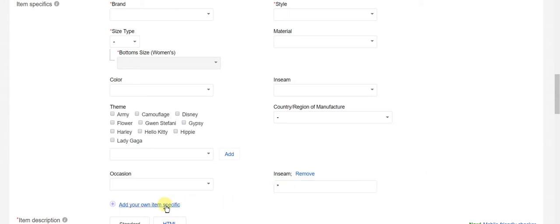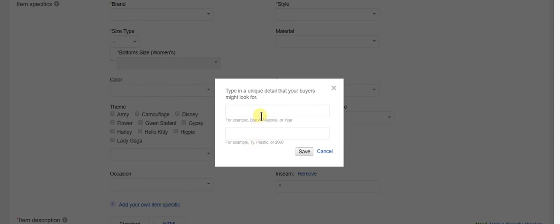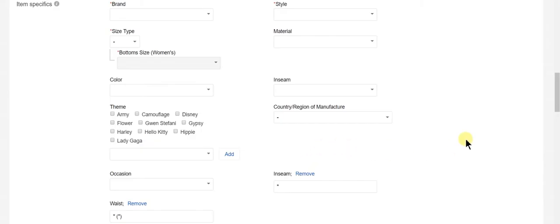Okay, we're going to put in a couple more here. Let's do another item specific. And this time let's put in waist. Since I do two things on measuring when there's a diameter, I give a straight across measurement, and then I put in my diameter measurement, which I will add right here. That way, we'll say it was 12 inches across. When I straight measured across, I would put 12 in here. I would put double that, 24, in there. Okay, we're going to save that.